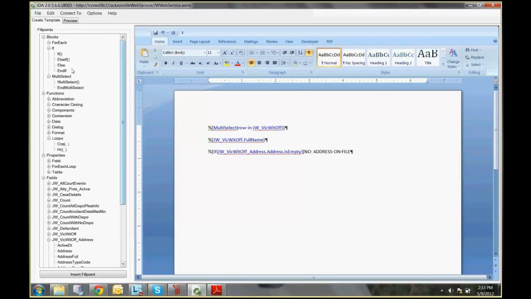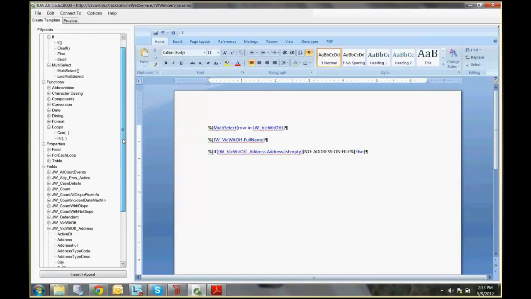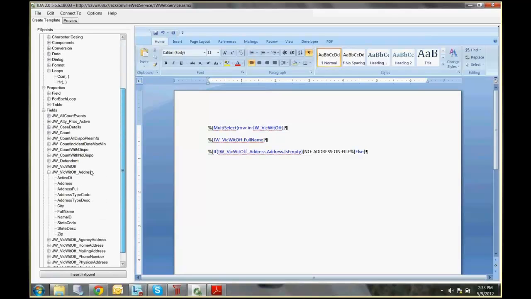Then you do your else. So we've taken care of if an address isn't on file. Now we need to take care if the address is on file. So we're going to do address, city, comma, because you have to put the comma in between the city and state code, so Utah would be UT, and then a zip.